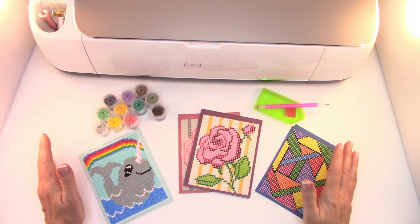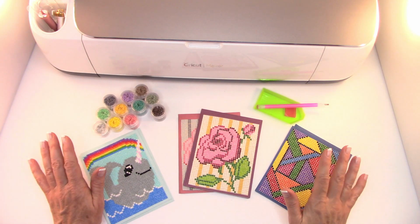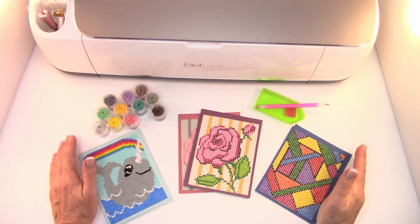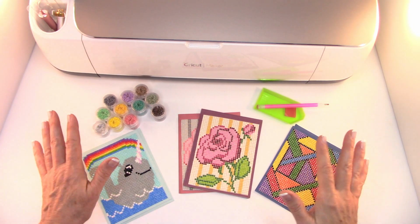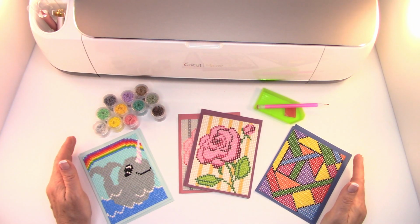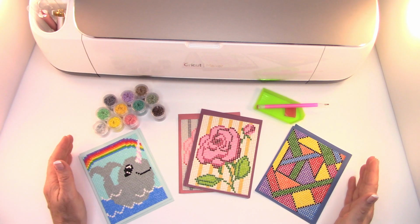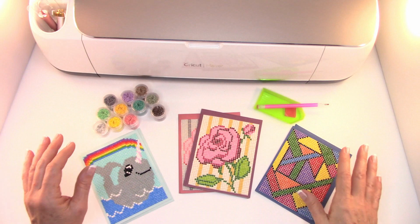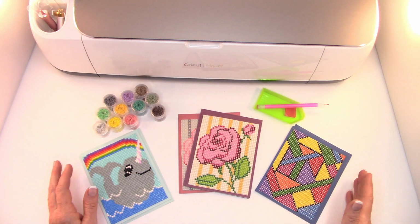So I looked for cards, and I found one set out on Amazon, I'll link it below, of holiday cards that were really cute, but I wanted more options. I didn't want to just make holiday cards. And I wanted to have a fun project that took just a few hours, didn't take days and days, that I could finish within a day or two, and just enjoy.